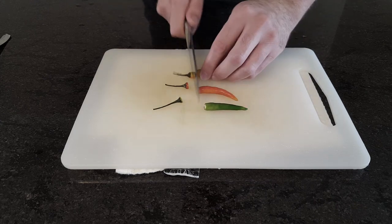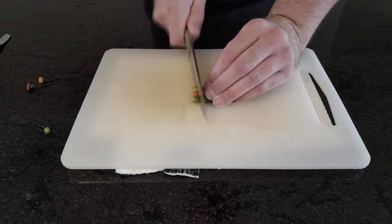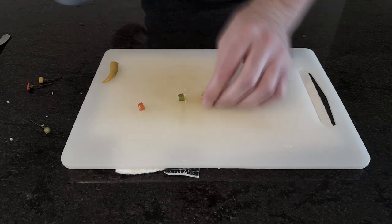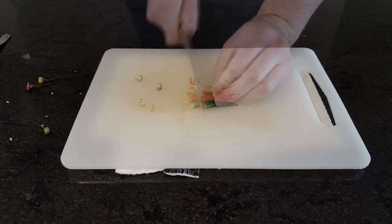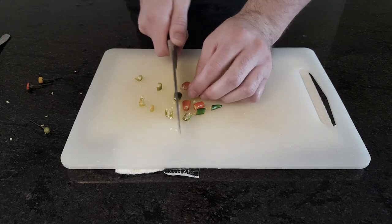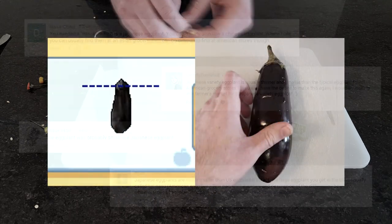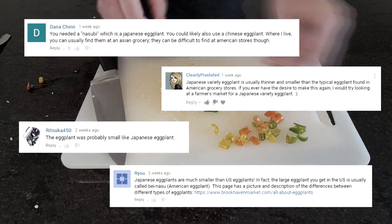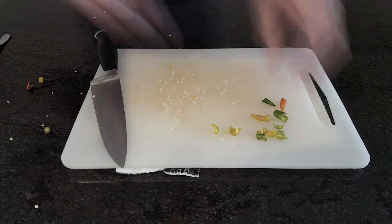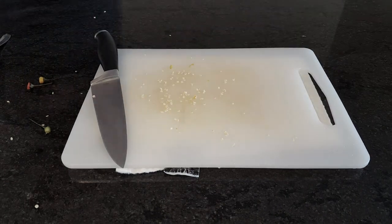Next we'll need to seed and dice the peppers. Since I've never really worked with a chili this small, this was kind of a trial and error process until I was able to find a way to scrape out the tiny seeds. If you decide to seed Thai chilies for the first time, I just recommend to be careful. Another really interesting regional difference that I was completely unaware of was the huge variety of eggplants that exist. After making curry with you guys, I could probably identify American, Italian, Indian, Chinese, and Japanese eggplants.